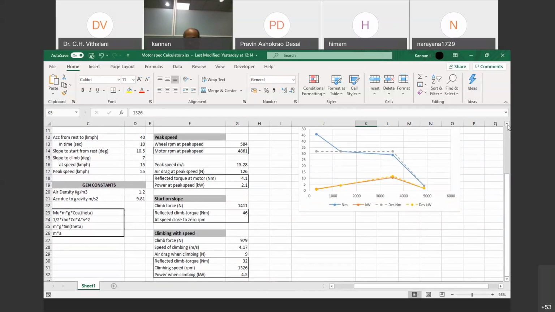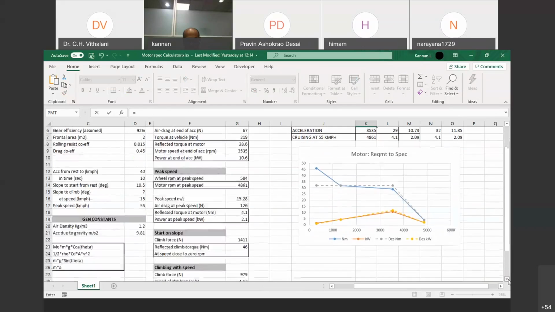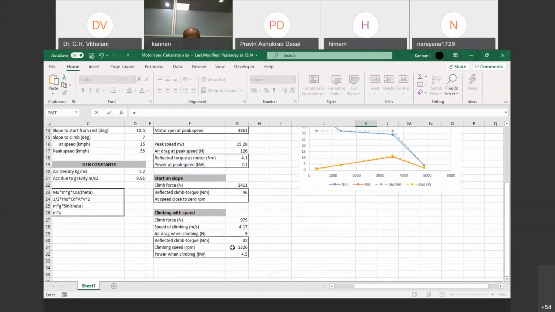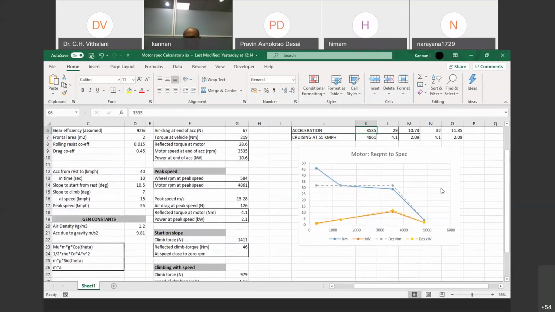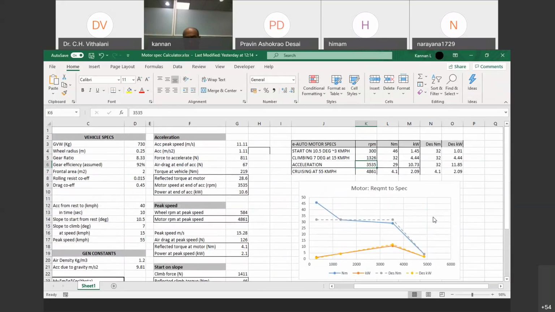If I don't do that, and instead I go to this cell and say it is equal to, and link it with the cell below, like this, and like this, if I do for every cell here in this table, then the graph will change dynamically. Okay, sir. Thank you.